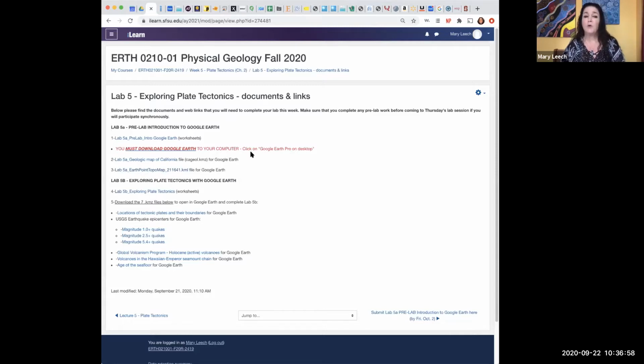I'm going to add that the pre-lab simply asks you to navigate through Google Earth so that you get used to using its buttons and know where to find things, where to look for your layers, like the geologic map of California and the topography, because you don't always want to look at those. Sometimes you just want to see Google Earth, find your place, and then turn those layers on so that you can see what you're doing, because they obscure the city names and the roads and all the stuff that you're used to looking at on a normal Google map.